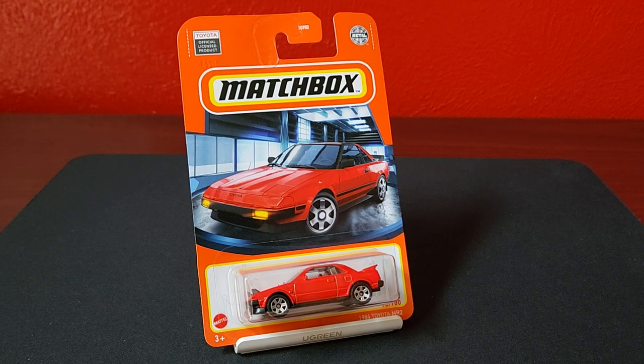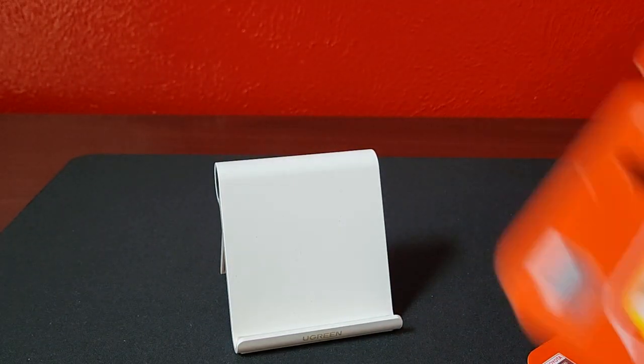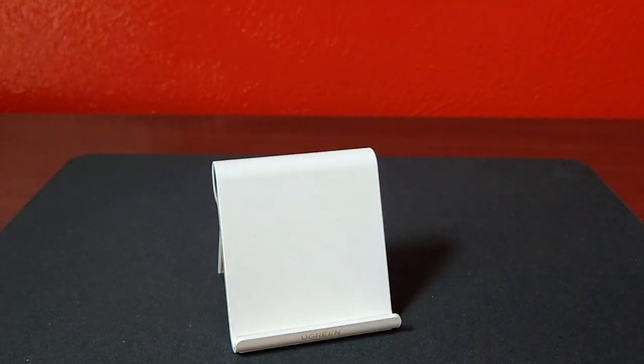I do have just two of them. So this is the headlights up, left or right-hand drive. We'll check out who that one is. And then I do have one that is headlights down, which could be left or right-hand drive. We'll take a look at that when we crack them open. But still working on getting the last two.